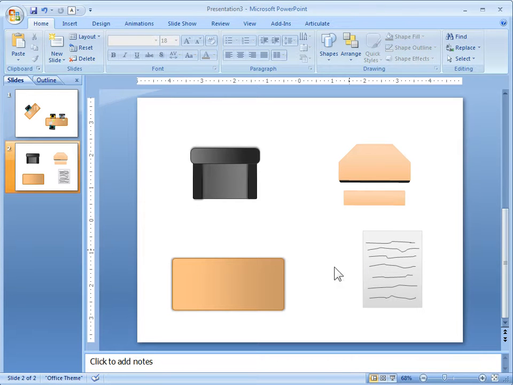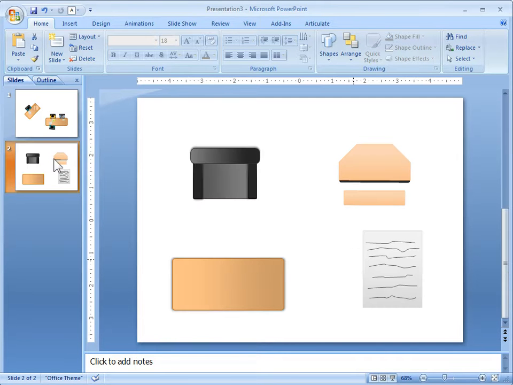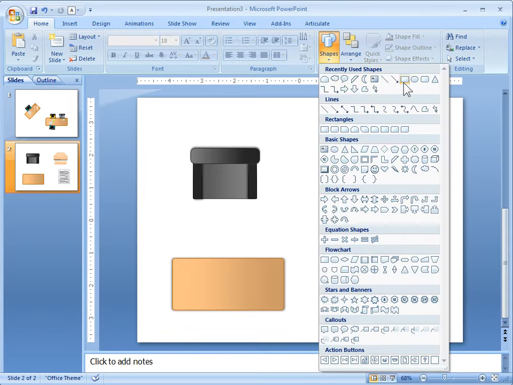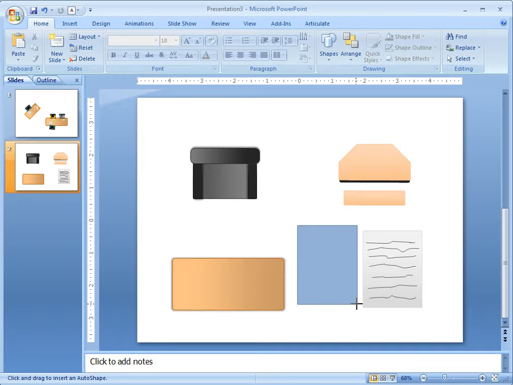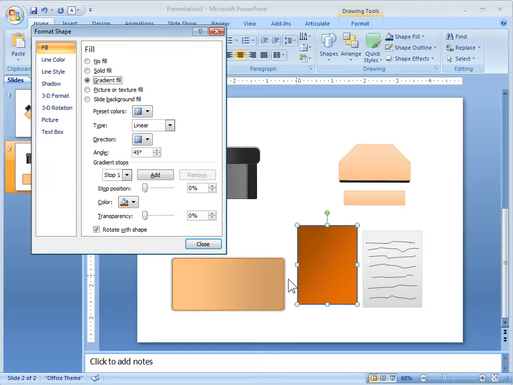Now the paper, what I did for the paper, I think gives it a nice touch here. The paper basically is just a white box that has a white to light gray gradient. So let's actually create a piece of paper. So we've got our piece of paper here. We're going to use a gradient fill on it. So let's right click and format the shape, and we're just going to use a linear fill, which we have selected.